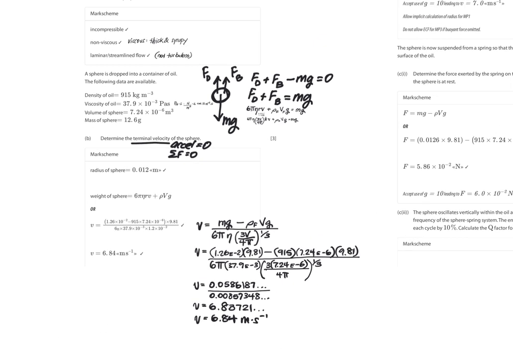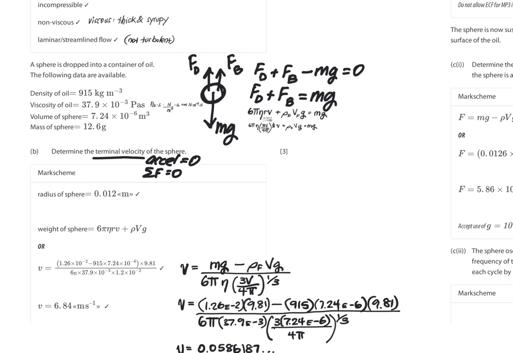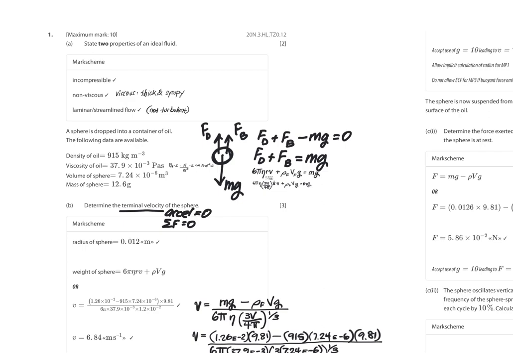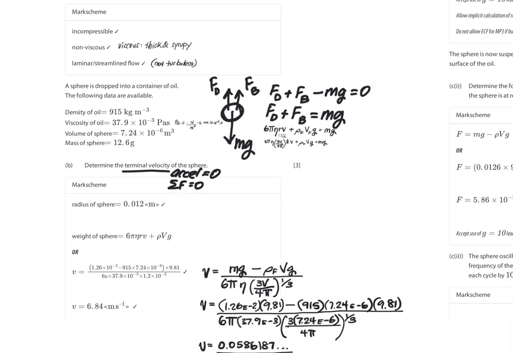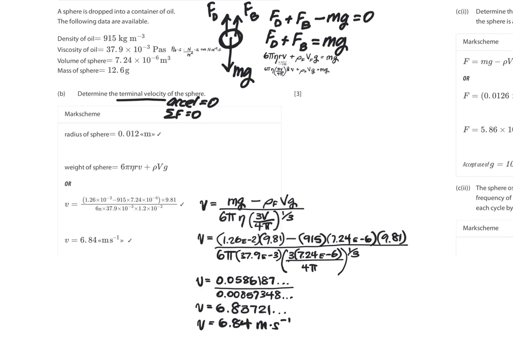Just a tip on this problem: yes, the drag equation has terminal velocity in it, but don't forget that we need to analyze this as the sum of the forces, so we need to include the weight and the buoyant force. Don't forget those as well. I would say that part A was a lot simpler than part B. For the 3 marks in part B, one was for dealing with either the volume or the radius. Once you've processed that, putting the equation together is mark 2, and the correct answer would be mark 3.